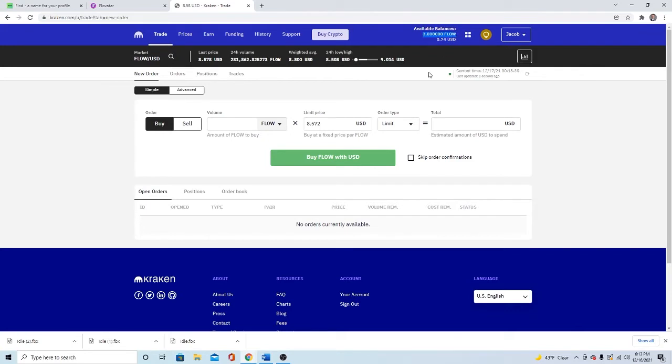What do I do with it now? Well, now we want to send it to a wallet that interfaces with Flovatar. The one that the Flovatar creators chose is called Blockto, and that's going to be a mobile app on your phone. So let's jump over to the mobile side real quick.